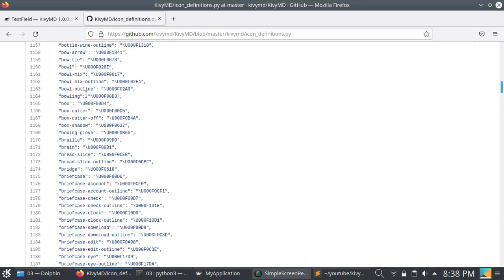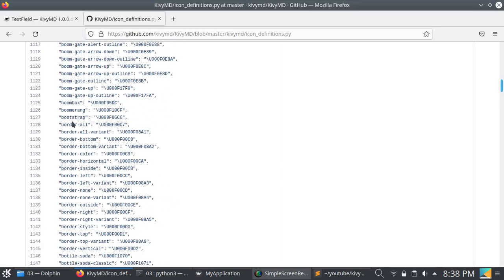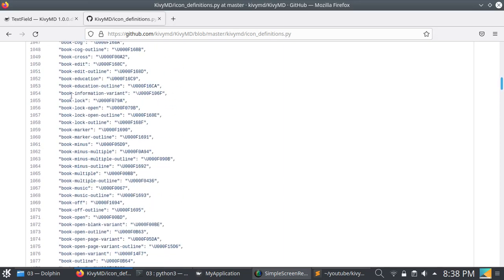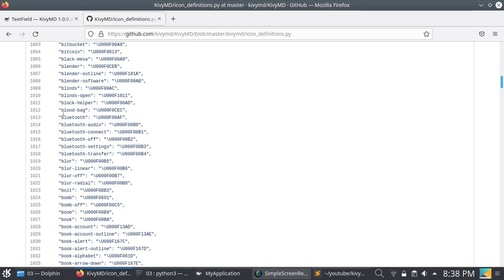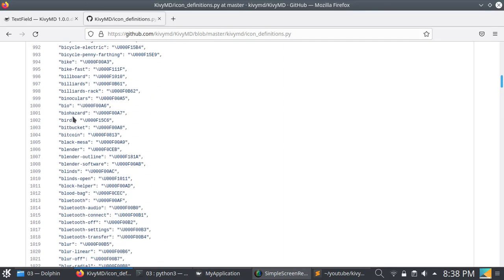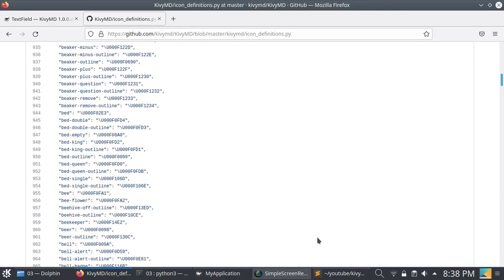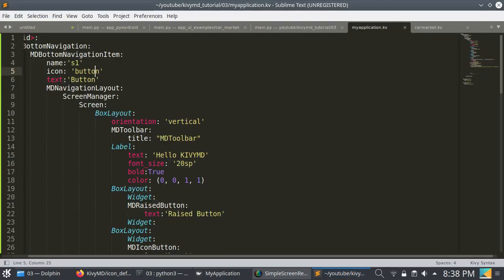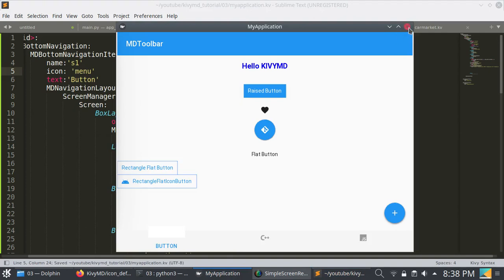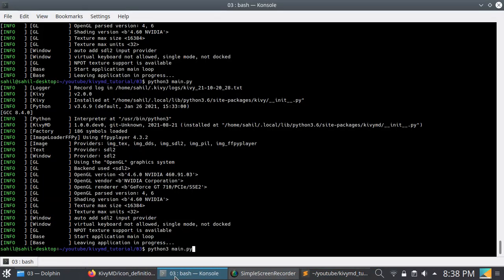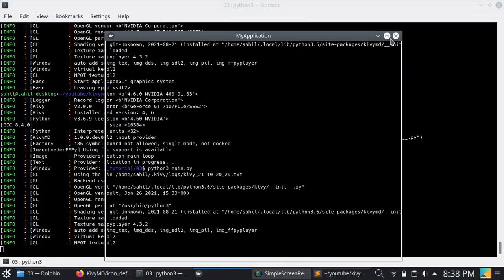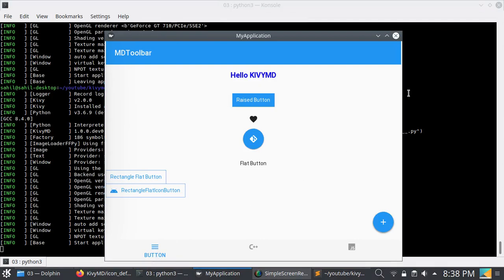Okay, it is not very important. You can choose any icon. I am just adding the menu icon because it is in my mind now. Menu. So it is like menu.